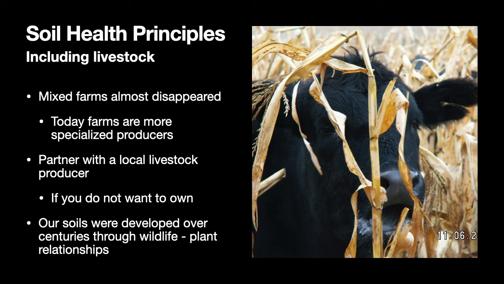This is an opportunity for a straight grain farmer to have livestock integration into their farm without having to own, without having to really understand the animal production side, but still get the benefit of having those animals on the land. Because when we look at our soils, they were developed over centuries of this wildlife plant relationship.